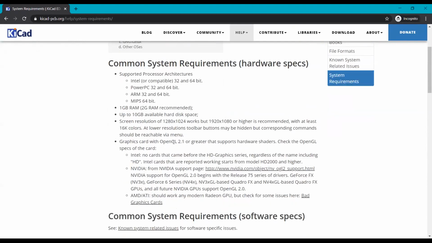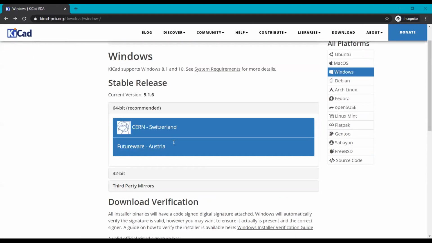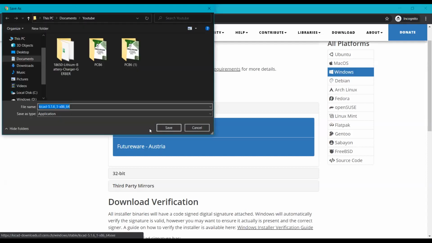Now click on either CERN in Switzerland or the future Austria. I have a 64-bit system and the current version available is 5.1.6. I will click on CERN in Switzerland and the system starts downloading.